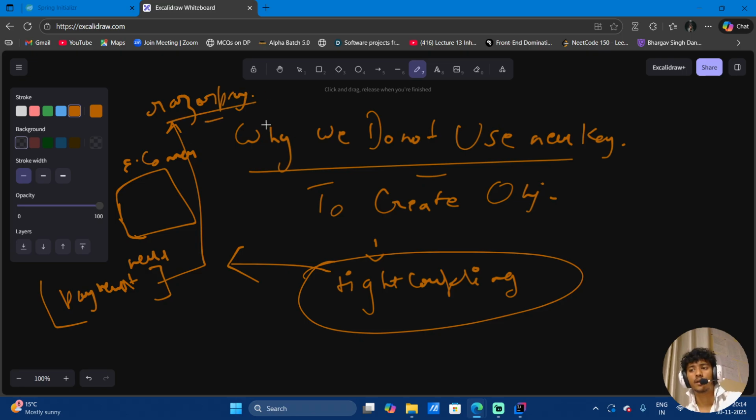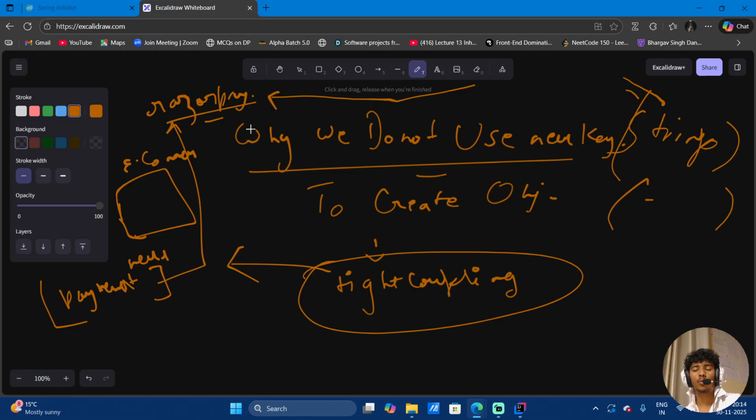But if in the future I say that hey, I just want to use Stripe payment, along with that I want to use some other payment app, it would not allow. It would be like, brother, removing Razorpay and using this will become very difficult.